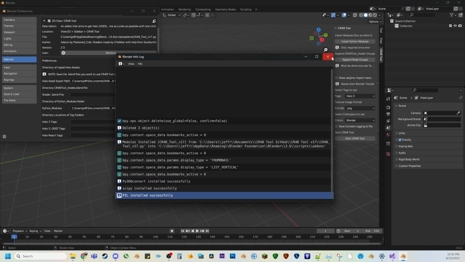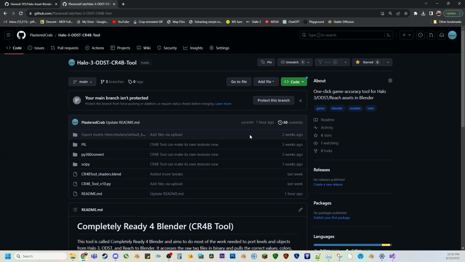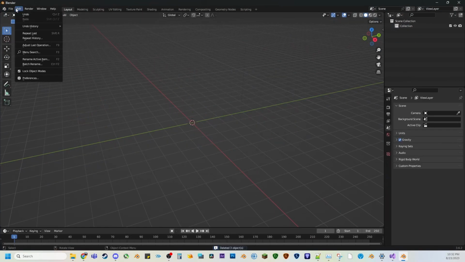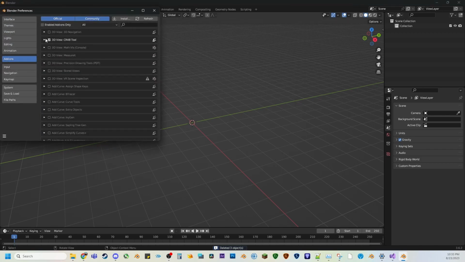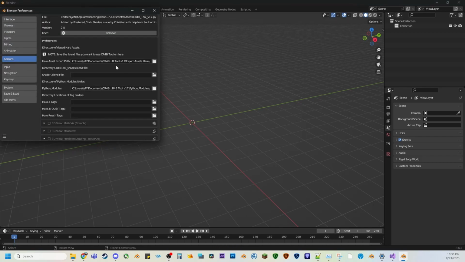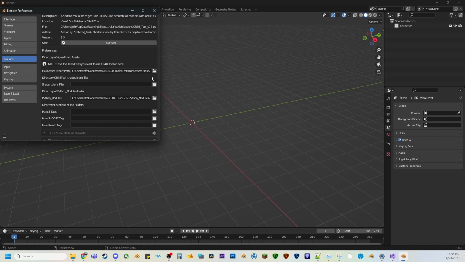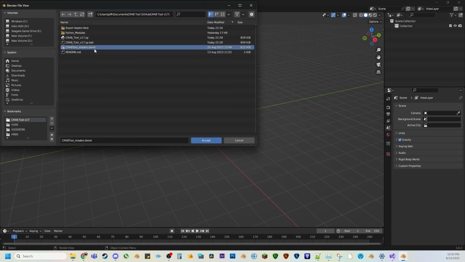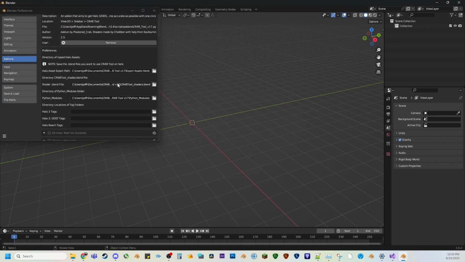All right, now you can close Blender in administration mode, open it back up in regular mode, and you can finish the install. You never have to do the Python stuff ever again. And if you ever remount this, you don't even have to put the path here if you don't want to later. So it'll save you some time. As for the rest, you'll go to the blend file button. You'll point it at the Crab Tool Shaders blend file. This has the shaders that it uses.